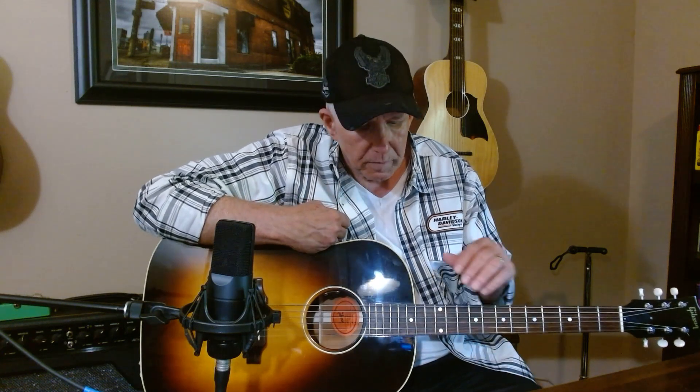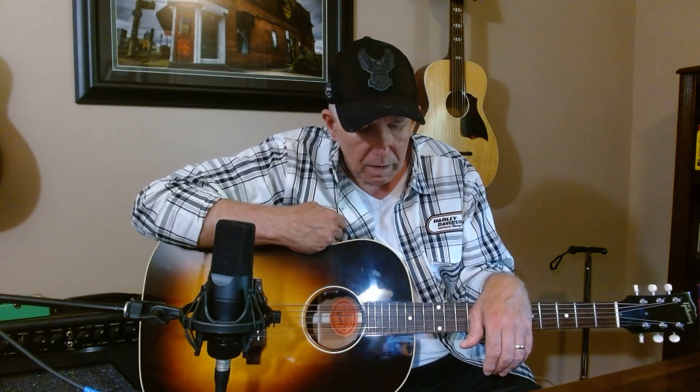Gibson, on the other hand, will put these orange labels in guitars that are specialty releases. They may release them for the next 20 years, I don't know. But it is a cosmetically specced 1950s guitar, and so you're going to see the orange label in there. It's not a custom shop build — it was built in Bozeman, Montana in the Gibson factory, and it was not done in the custom shop.